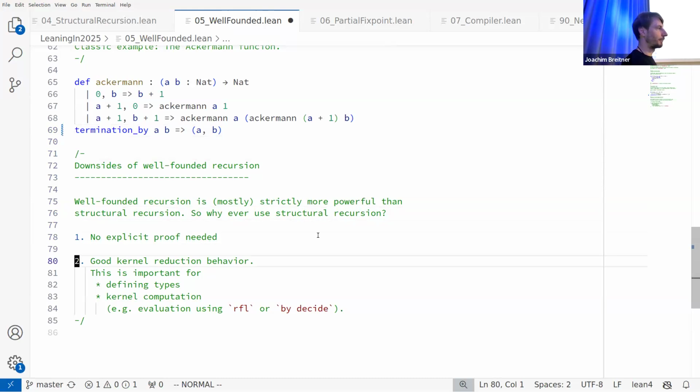And this, I think, touches on a point that Olaf brought up. Sometimes the kernel has to actually evaluate a function. This can happen if a function appears in a type and you want to do type checking. Then you need to find out if, like, a vector of length n+1 is actually the same type as some other vector. The kernel will be able to reduce functions defined by structural recursion. It will not be able to reduce functions defined by well-founded recursion. So if the thing you're defining is in any way relevant for kernel reduction, it's in a type, more advanced topics, but maybe you want to use it in a proof by reflection proof, interesting proof technique, then yes, avoid well-founded recursion or you'll have problems.